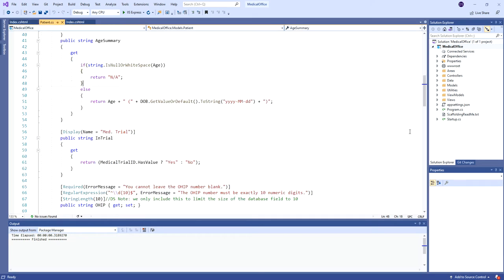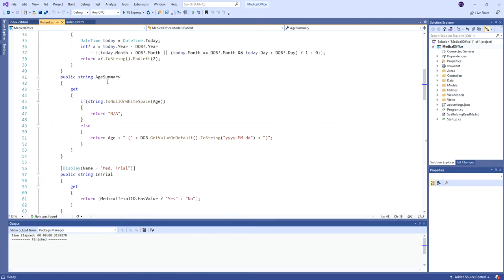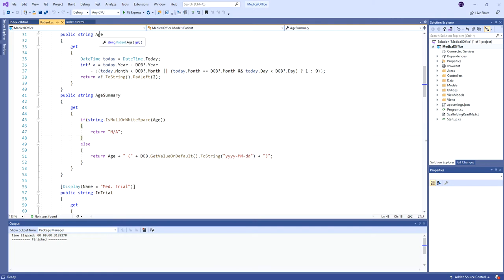The other thing I did, I mentioned it in my comments, is inside the patient class itself, I added this new age summary. We already had age here, right? But I've added this new age summary just because in my details page there, I found it nice to show the date of birth behind the actual age, so you get both pieces of information.